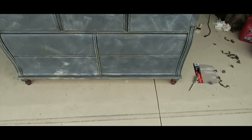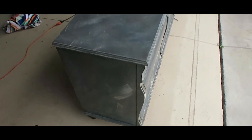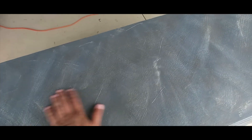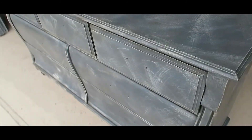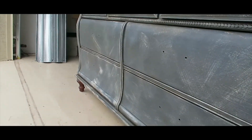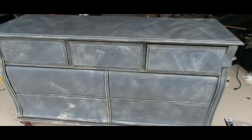Alright guys, we're done with the dark wax. I'm not too happy with it — it turned out to be a little more brown than I thought. I thought it would add depth and shadows, but it definitely gives it that old look to it. I guess that's what it's supposed to do — not what I thought it was going to do. I can definitely tell my mess ups, but it adds to the whole effect. The clear wax definitely gives it a little sheen and a soft feel, and then the dark coat adds a little bit of depth. I haven't decided what I'm going to do with the legs yet — I'll have to go to the store and pick up the hardware.